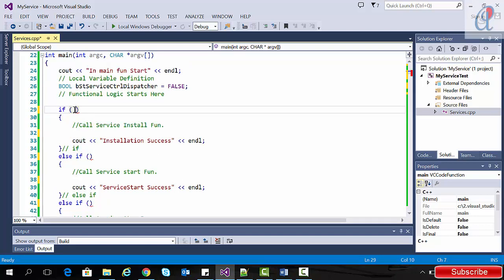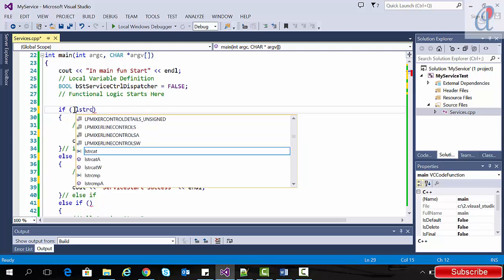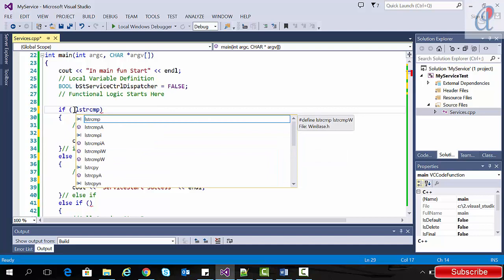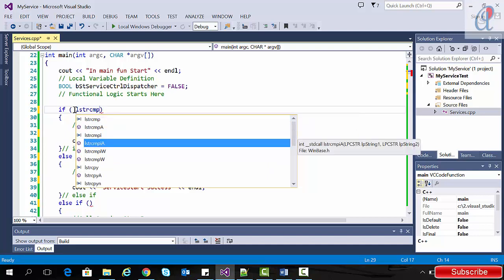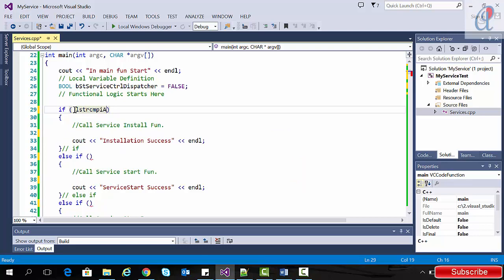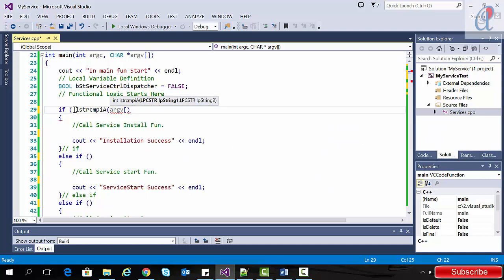I'm using one function here, lstrcmpi, the A version, and then we have to pass here argv[1], and then I'm writing install.